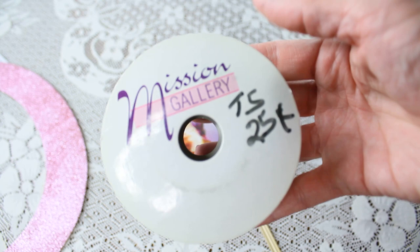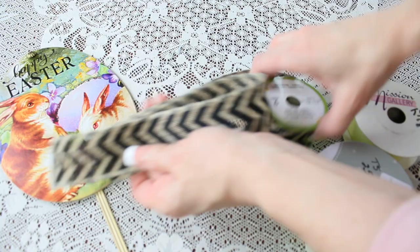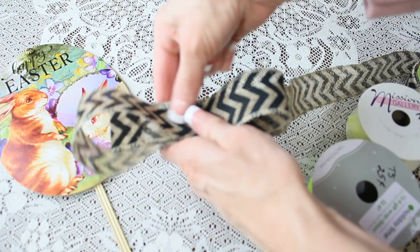And so I had also popped over to the thrift store and found this really adorable ribbon for a quarter each. And I'm using some of that Dollar Tree wired ribbon. This is the chevron pattern with the burlap, and I'm creating an Olivia bow. So you just take your loops and wrap it over on itself.